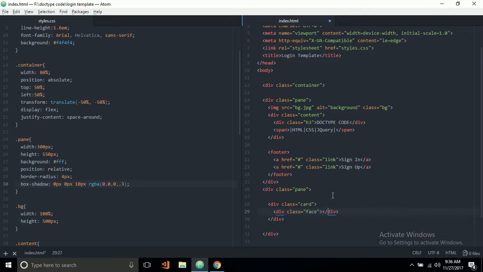Okay, and I want another div with the same class, and I'm gonna add another class, let's say front for this, and back for this. So I'm just gonna simply put login here for now, and I don't know, register.